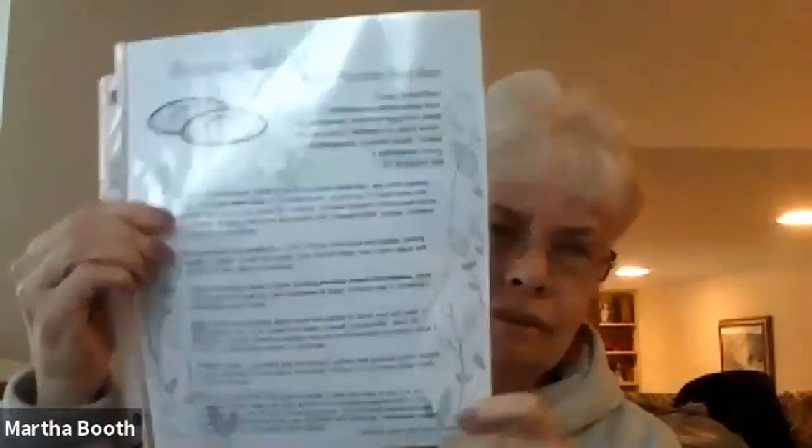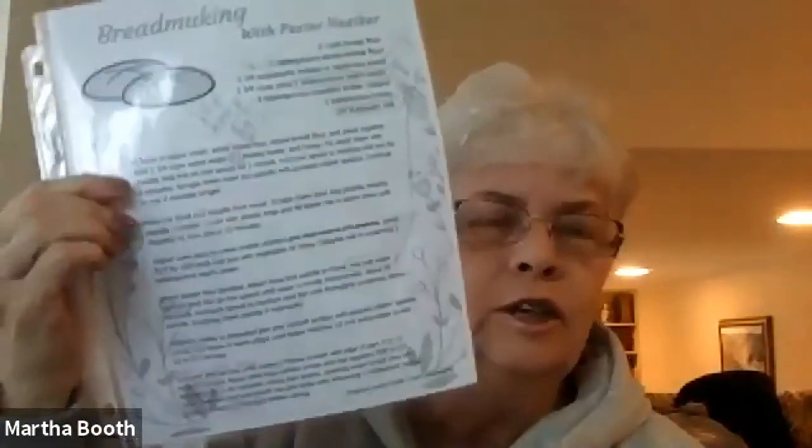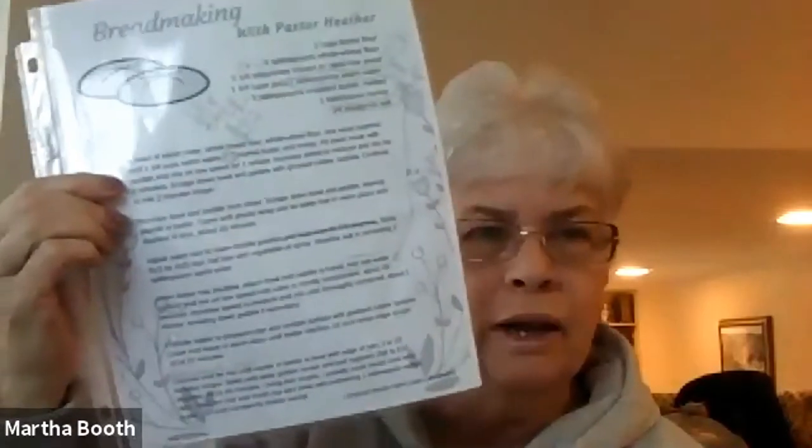I have a couple of questions. Two questions. Okay. Well, one, your recipe, Heather, you put butter on the top of the bread. Butter on the top of the bread. Okay. Egg yolk. I was thinking about my other question.